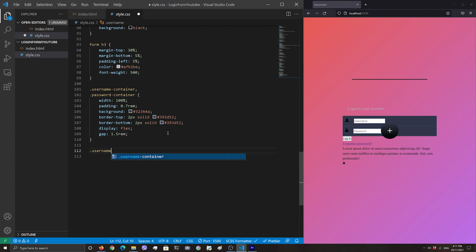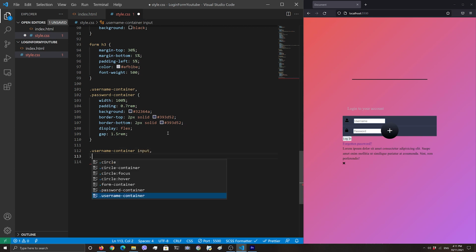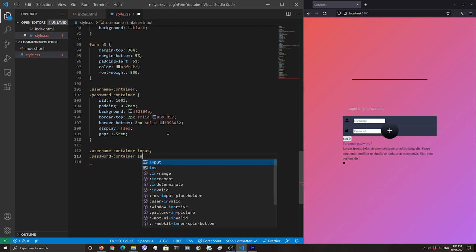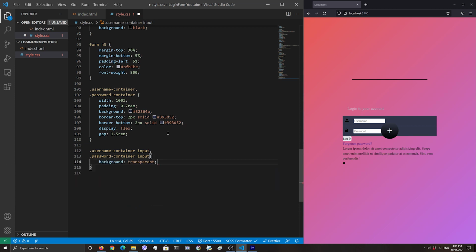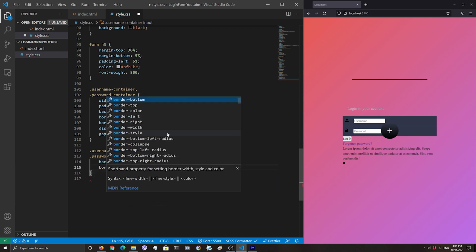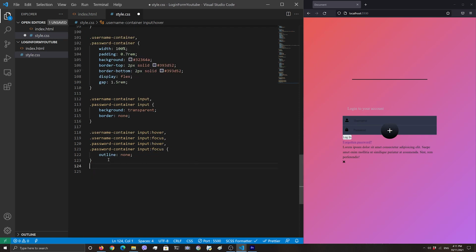Dot username container input, dot password container input: background transparent, border none. Let's reset the default hover and focus.